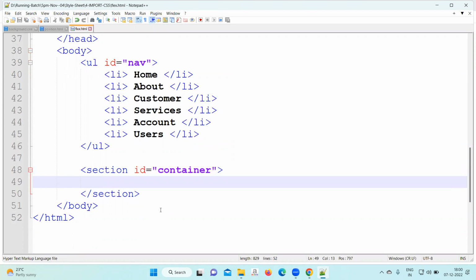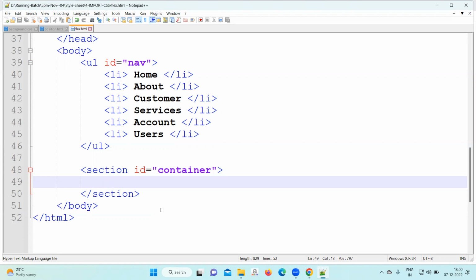Now in this container, whichever division will come, all will follow flex. Inside this, whichever division will come, all will be based on flex. But the division will not be written directly. For the division also you will follow a class.